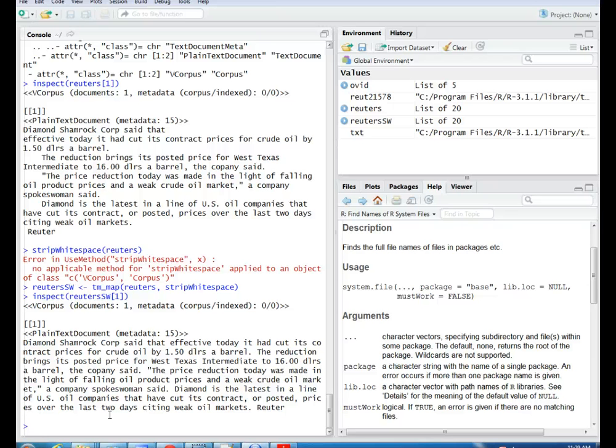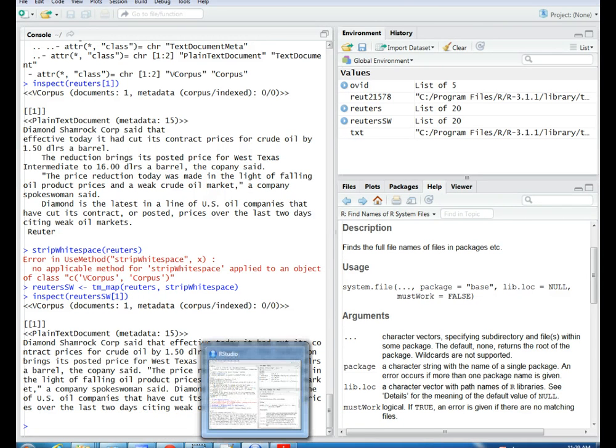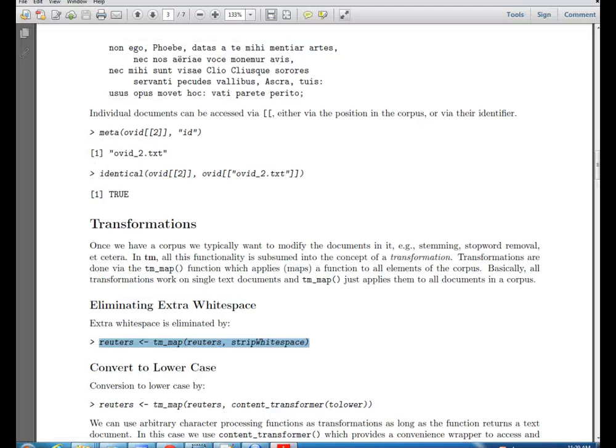Any questions? No? Okay, all right, so we can do that. That's the one thing that we usually want to do with text mining. Remember, when we do text mining, we're going to use the bag of words approach, right? We talked about that. So we're getting rid of everything anyway, so we may as well get rid of white space, right? Okay, next thing you can do is convert everything to lowercase.